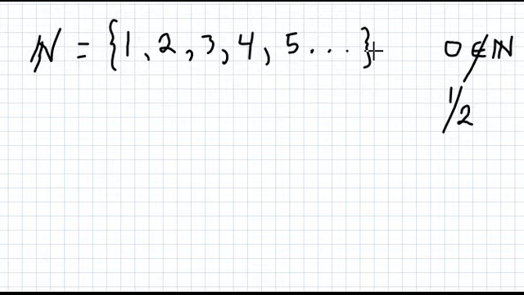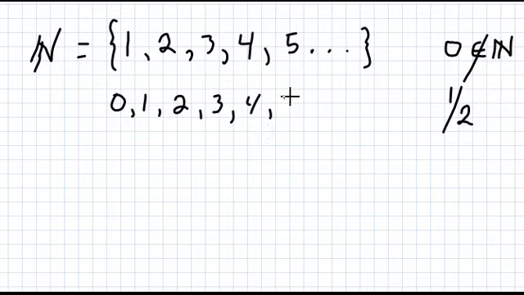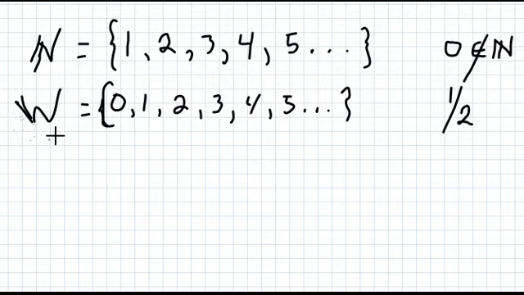Alright, let's extend the natural numbers and add 0. So we're going to put 0 in this set now. But this set is no longer the set of natural numbers, just because we added 0. And I'm going to put dot, dot, dot, indicating it goes on and on. We put curly brackets on the outside. This is the set of whole numbers, and I'm just going to label it with a W. When we add 0 to the set of natural numbers, we get the set of whole numbers.